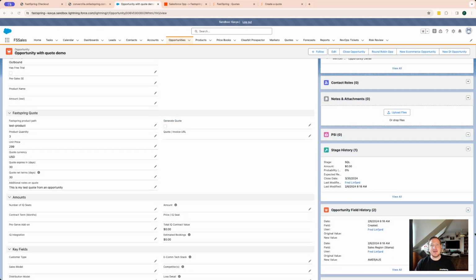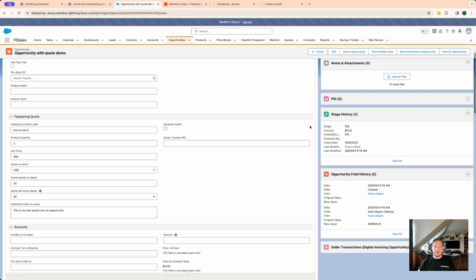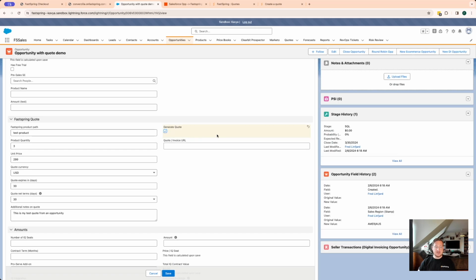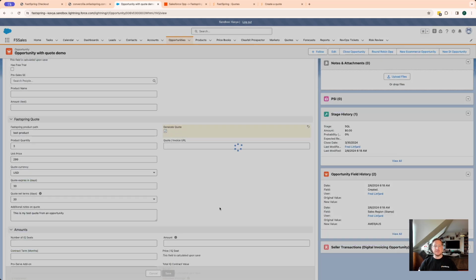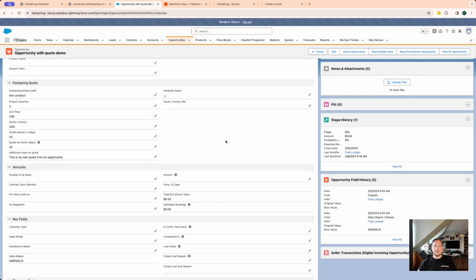All right, let's see it in action, how you generate a quote in FastSpring from a Salesforce opportunity. So as you can see here, I have prepared a new quote with the product, some quantity and price, etc. And now I will mimic a salesperson that wants to create this quote. So I'll hit edit, check this, and then save. Now what's going to happen is that the workflow will start and run, and it might take a couple of seconds or so, and it will spit back the quote URL.